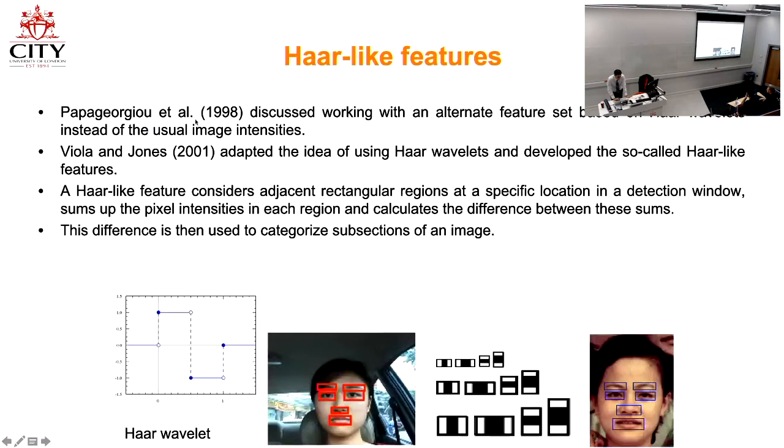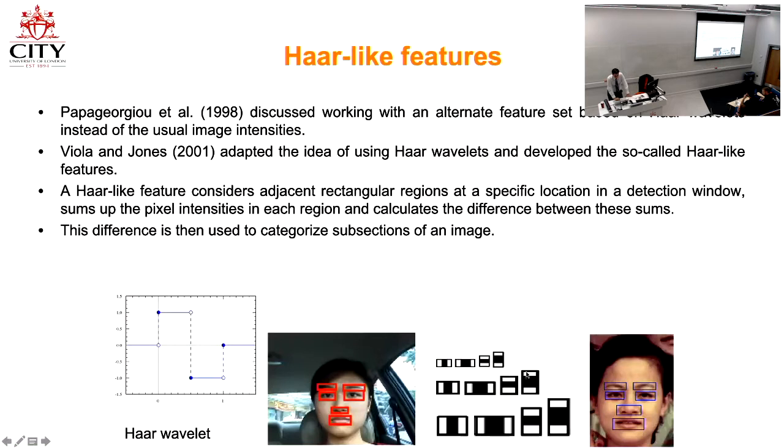The idea was from a 1998 paper where they discussed Haar wavelets instead of using image intensities. And Viola and Jones in 2001 adopted this idea, and they came up with something called Haar-like features, and they have been cited tens of thousands of times. So with this idea for face detection, and because of using integral images, which I will tell you how easy it is to do, this model is extremely fast, and as soon as you open your camera, it detects faces. So this is the way it works.